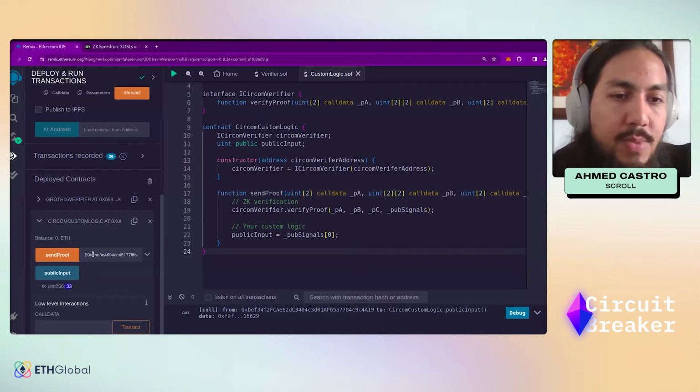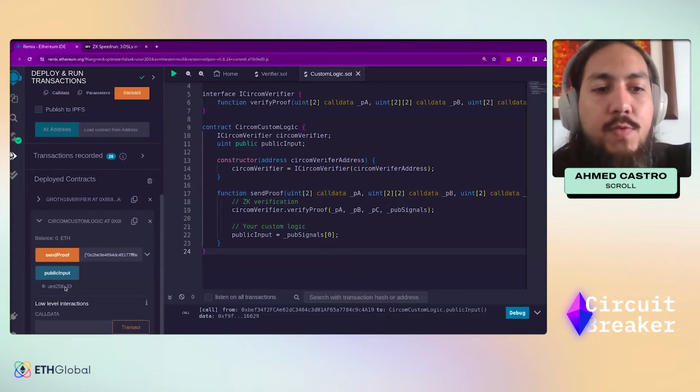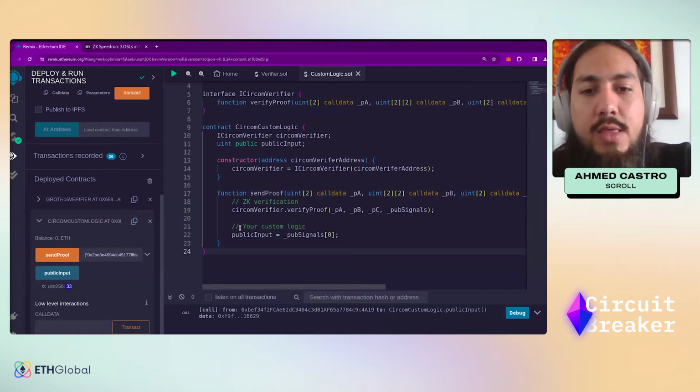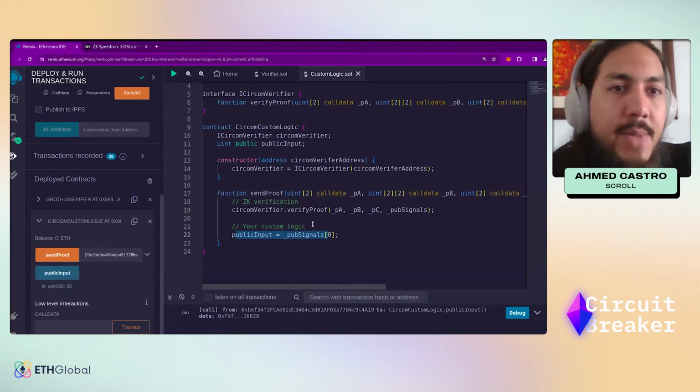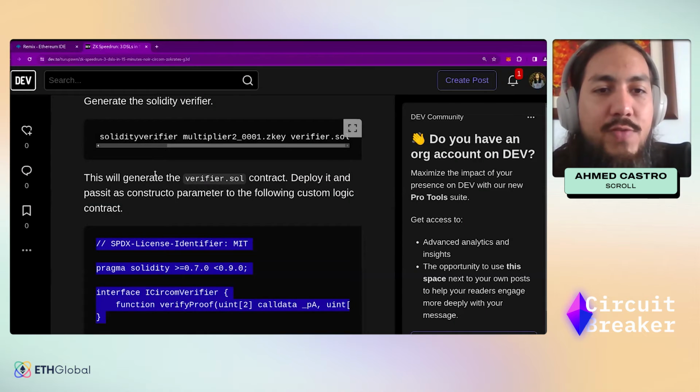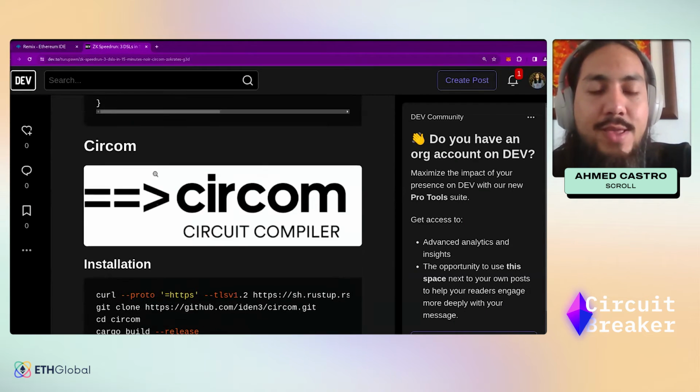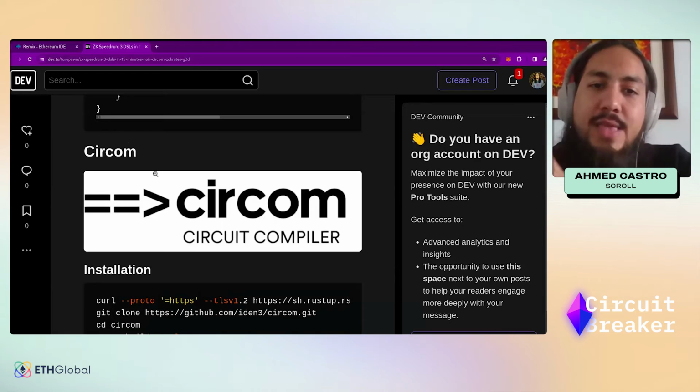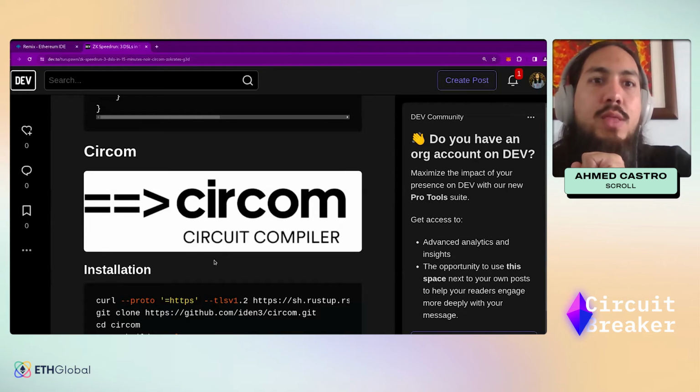So yes, you can see here I pass the parameters and I verify the proof. Now it's on there, just very simple custom logic. But yeah, this is my overview of the three of them. Each one has different characteristics. If I can summarize what I think personally about each of them, I think Circom is the one that has more adoption and more community, and yeah, I think it's super cool.